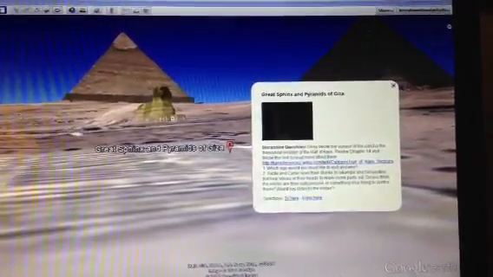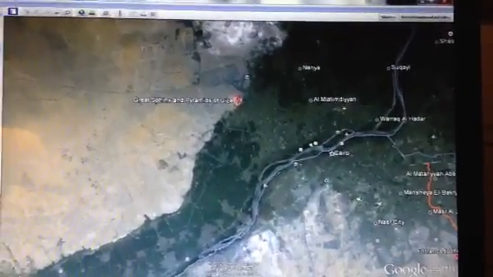Now I've also taken a street view of the Sphinx and the pyramids in Giza, so they can see from the ground up what it would look like in this 3D model that they have in Google Earth. And then we're going to zoom out, because they talk about the placement of the Nile River, which we mentioned also that they had there. Students can do this on their own and see exactly where these important places were. Are they on the east, or are they on the west of the river?